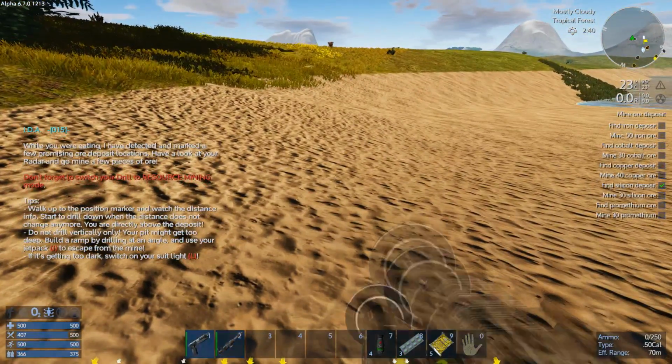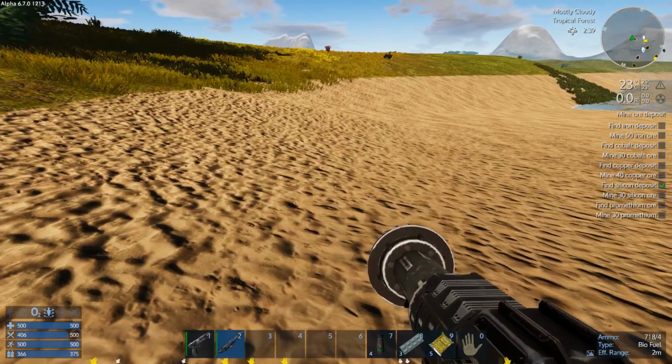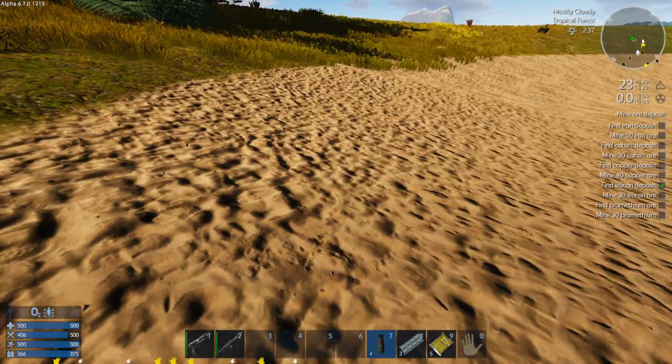To get something to work, if you select the button it loads automatically, but say to use the drugs you've actually got to go in here and then left click. It doesn't get used automatically.